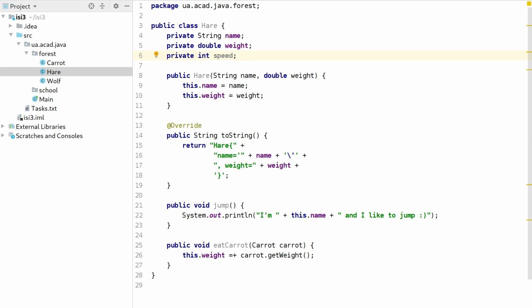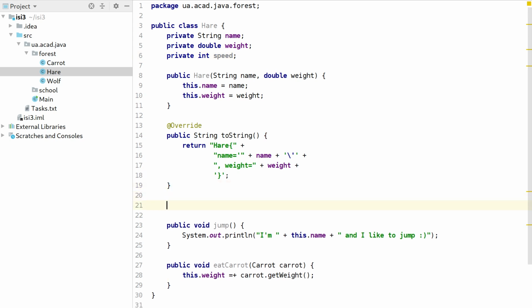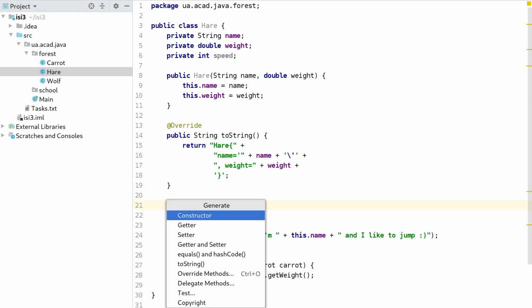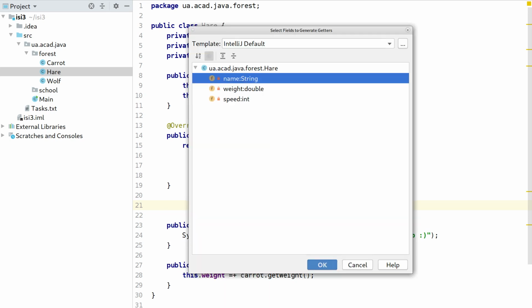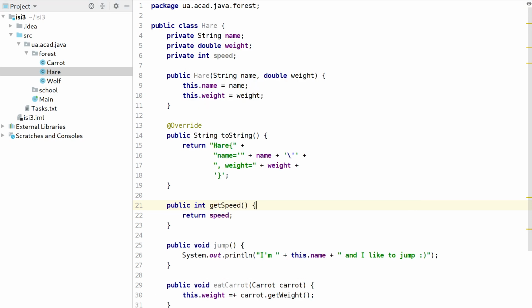May it be speed? Movement means speed? Yes, okay. So speed, and also we add here getter. Sorry, we put here getter to the speed, and we have speed.